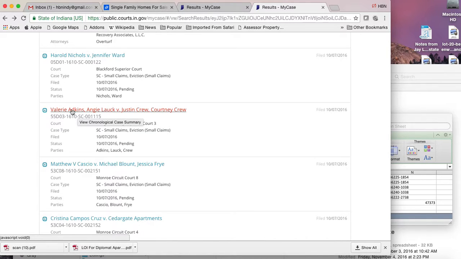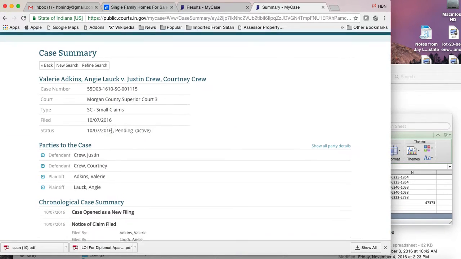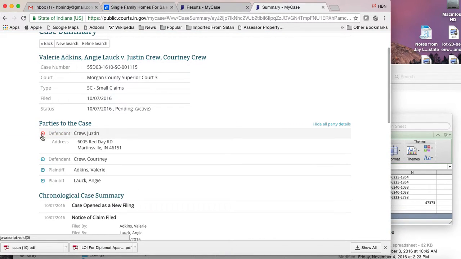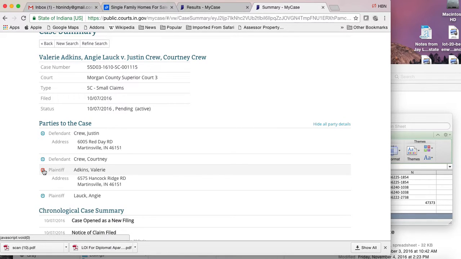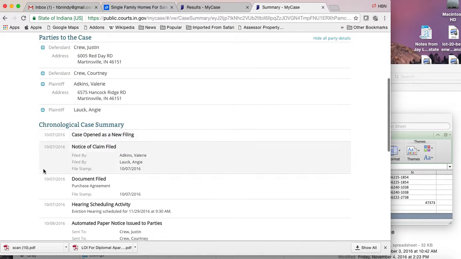Then we're going to go back, look at the next link, which looks like a small claims eviction in Morgan County. We're going to do the same thing. The defendant has an address, the plaintiff has an address, and we're going to set both of those up.